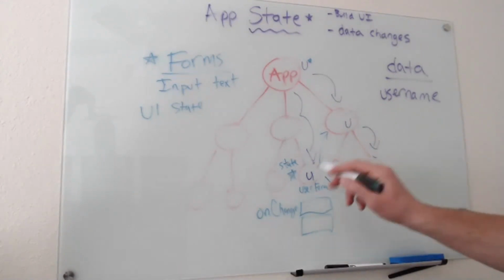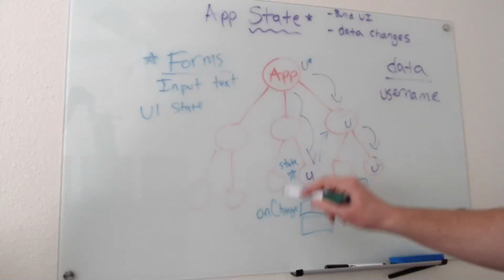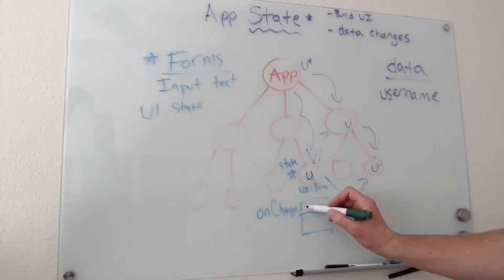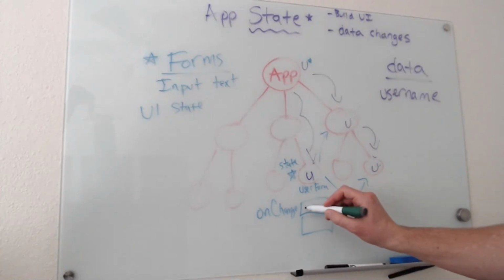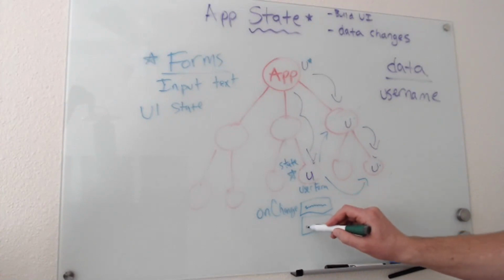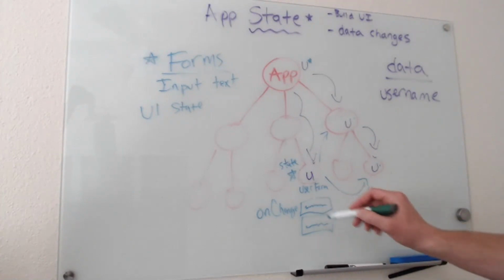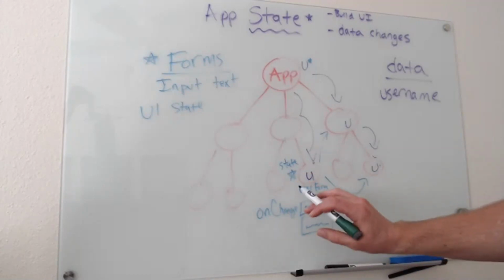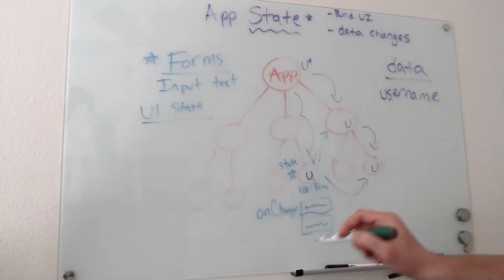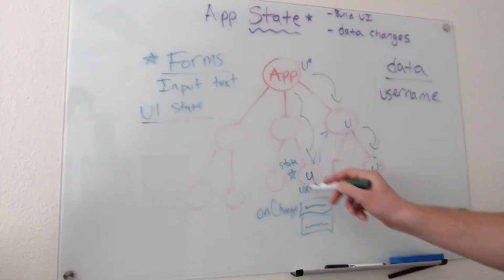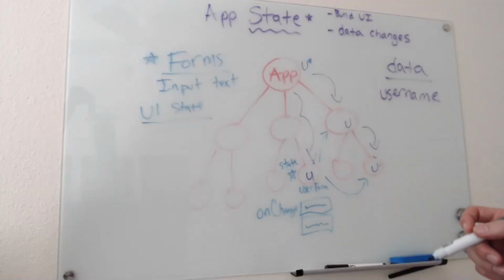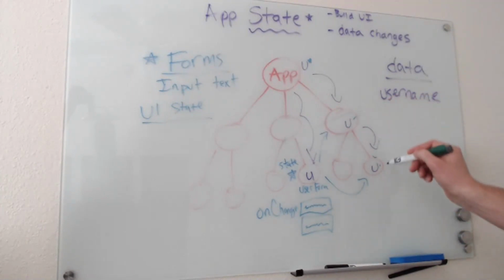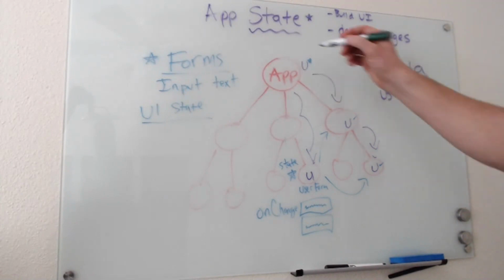So the way to get around this: it's okay to manage our form state here, because there's nowhere else that we need to know about the actual text on the DOM inside this input, right? So it's okay to manage different UI state in the component that it is actually used on. The way that we fix this problem, though, updating our data, is right up here.